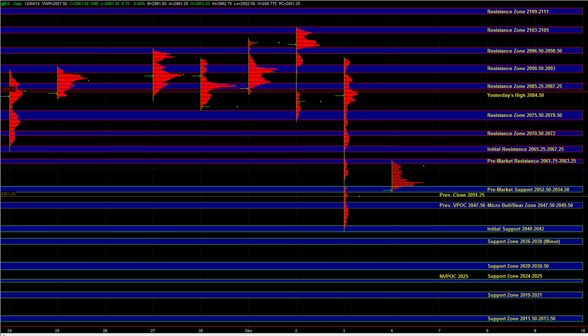Below 40 to 42, the stronger area of support is down at 28 to 30 half. And if we get a continuation of yesterday's sell-off today, which we'll have to see off the open whether that's really going to set up, then 28 to 30 half is the area where buyers can be fairly aggressive and active again. So 28 to 30 half, 24, 25, as we start pushing into those lower support areas, that's where the market can get oversold, it can get overextended, and then we can get a pretty decent bounce off of that area. But the overall expectation today is for the market to consolidate yesterday's sell-off.